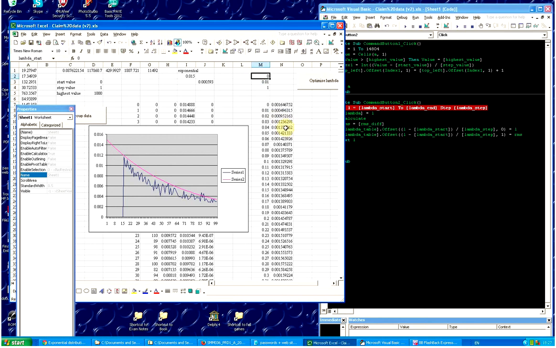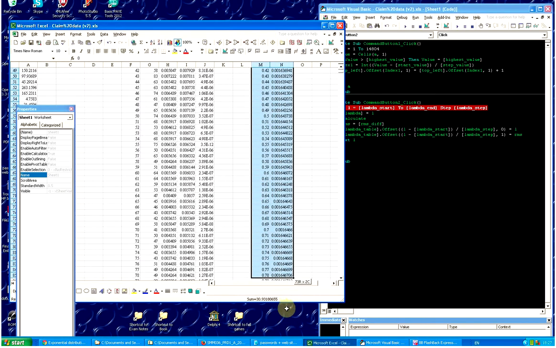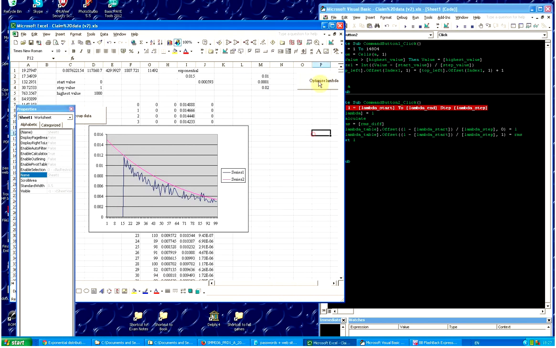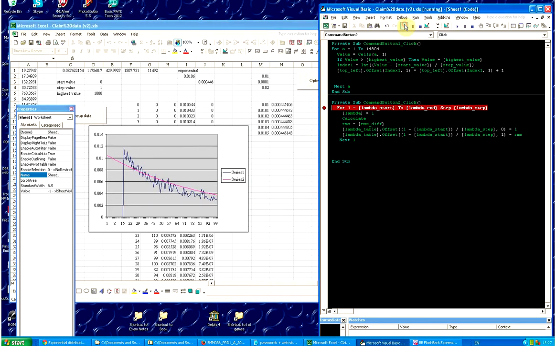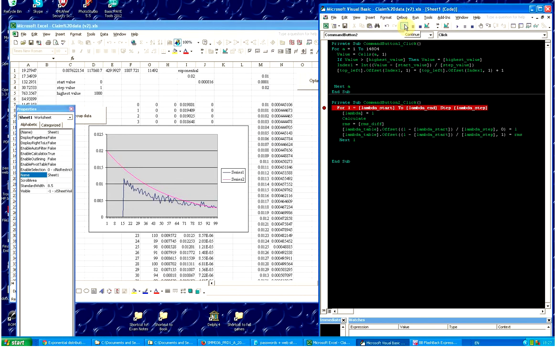So I'm going to go from 0.01 to 0.02 in steps of 0.0001. So I'm going to do 100 of them. Let's get rid of that. And off we go. And you can see how the graph moved there.